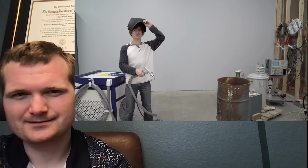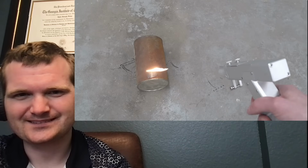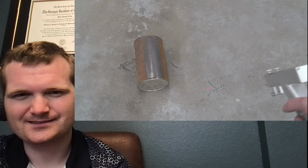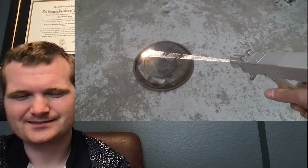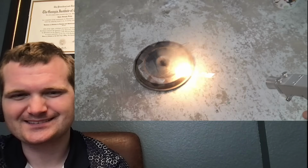Oh, that is satisfying. Now I gotta say, I'm shocked how bright that beam is in person. Now the laser light is actually completely invisible, and my goggles block it anyway, but it's heating up particles in the air to a white-hot incandescence. That makes more sense, because I knew the beam had to be invisible. It's giving that air glow.